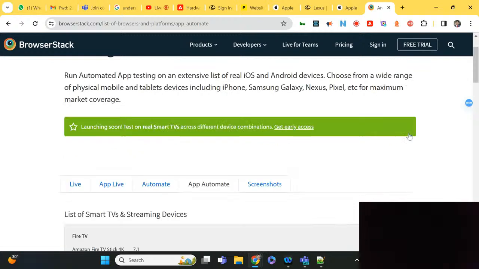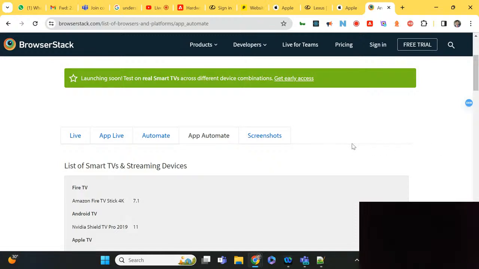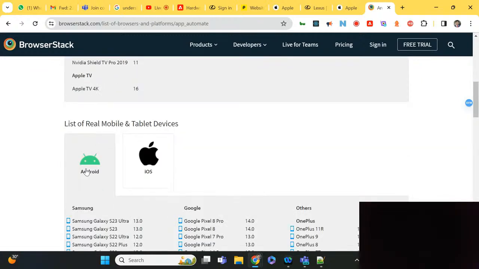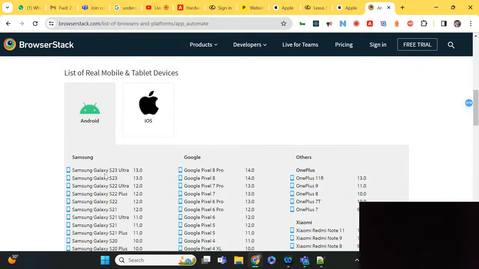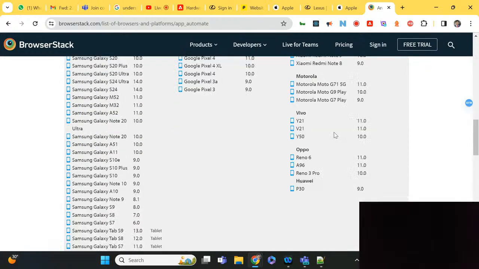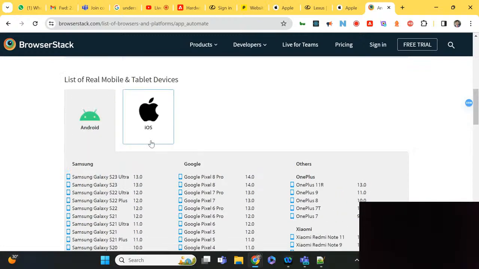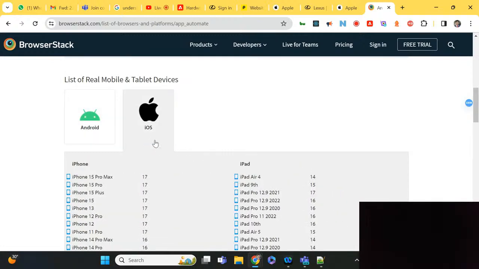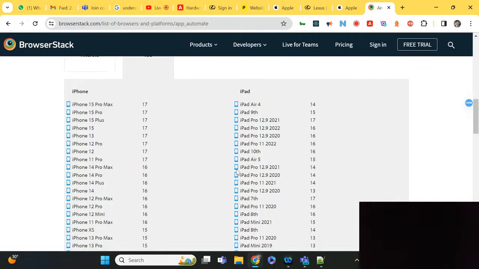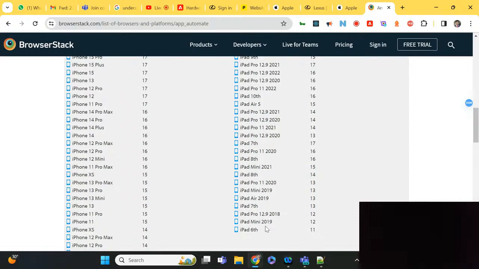So for the devices they are supporting, on Android, what devices are they supporting? Samsung, Google, others. And on iOS as well. BrowserStack is a separate thing, but what I'm talking about is that we need to know from the client about their devices too.